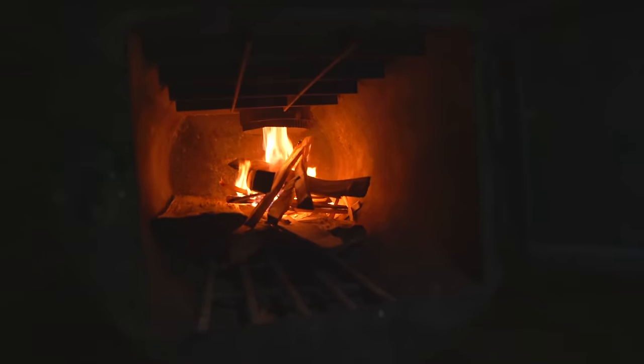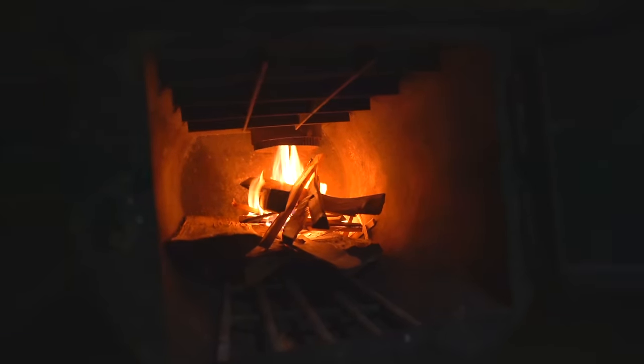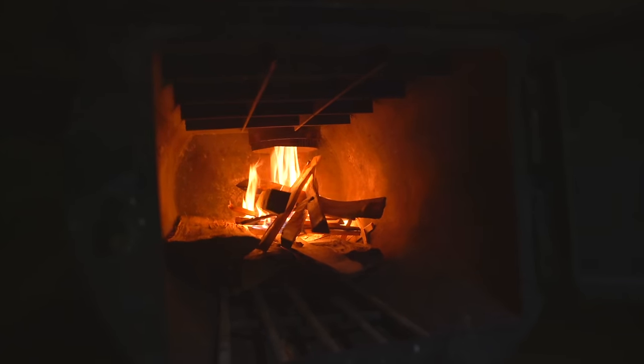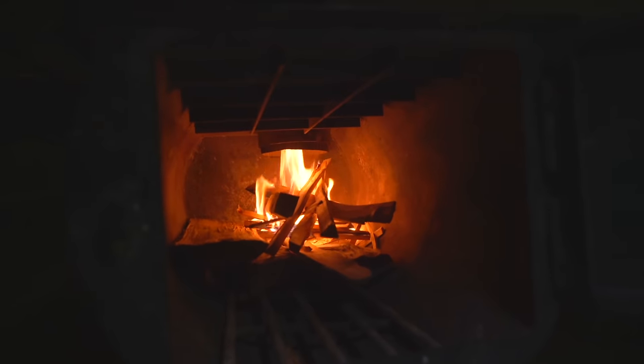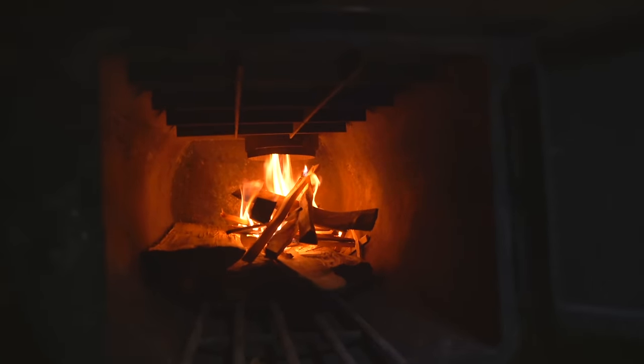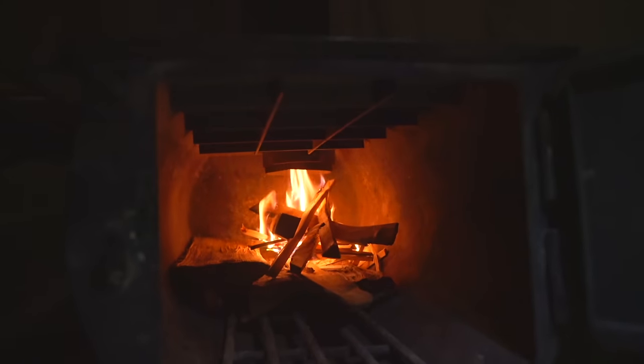In case you're wondering what I put in there, it's just a charcoal barbecue lighter that you use to get charcoal going. Weber makes it, but it works great. It's the best fire starter you can ever use. I'll probably be going to sleep very soon, so I'll give you a tour in the morning, and that'll be it for tonight. I'm going to bed.